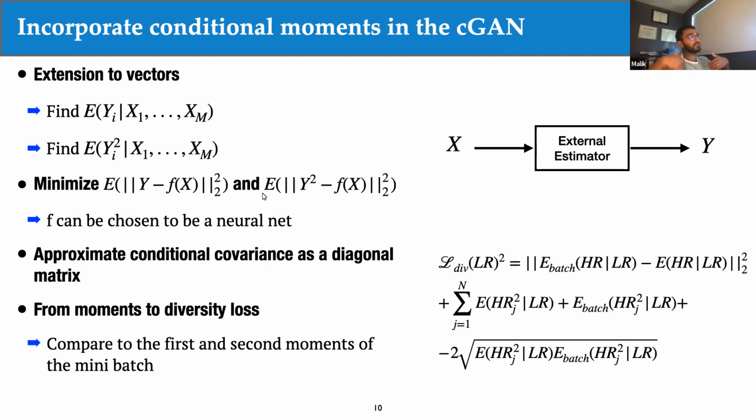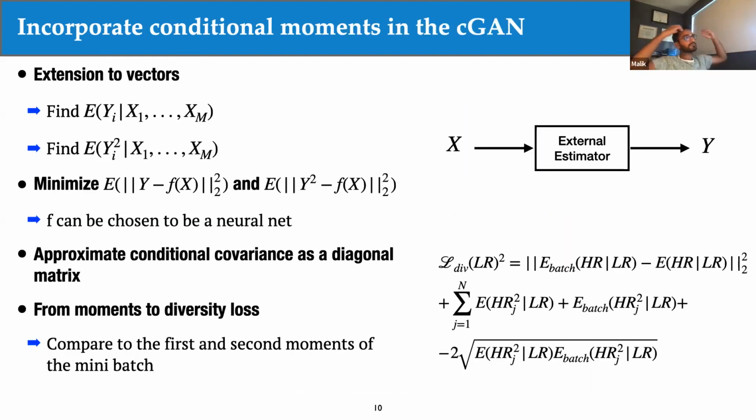Okay, and just to reiterate, the way this works is that you have your GAN, and on top of that, you have an estimator that estimates the a priori moment of the data you're going to be generating. In the GAN, when you train it, you're using an additional regularization loss, which is the diversity loss, shown on the bottom right. It's nothing else than a comparison of moments. We just compare the first moment and the second moment. This is a Frechet distance here, but it could be anything. The E batch is the empirical moment. It's what we observe by sampling multiple times from the GAN. And the E is just the a priori moment we compute.